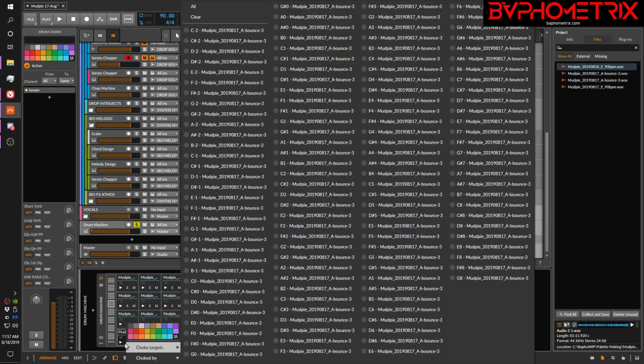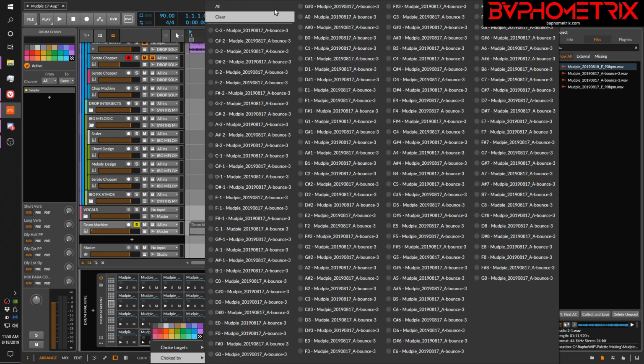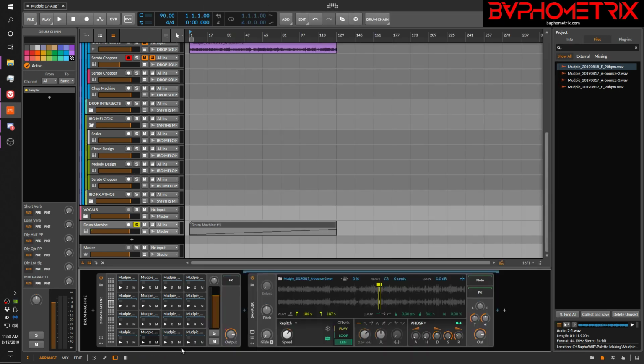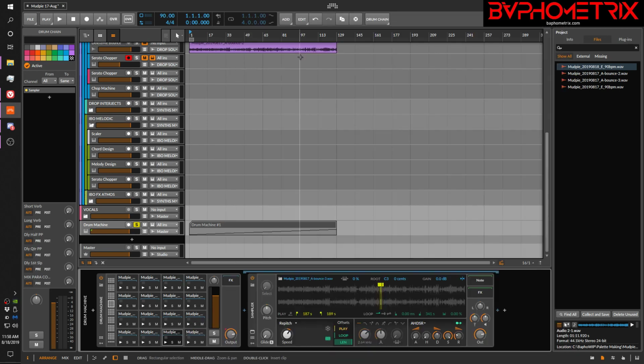Or you can do it the reverse way around and say, this pad should be choked by either specific pads or all pads, right? So if I do choke by all, great. But I've only set it up for one out of these 128 pads. I have to go to the next pad now and say choke by all. And then to the next pad and choke by all. And I think you can see why this just isn't practical for this particular workflow.